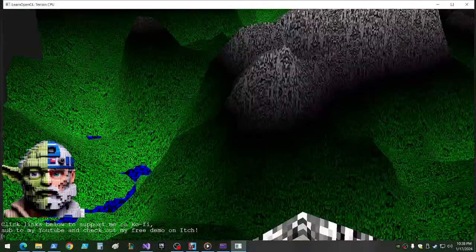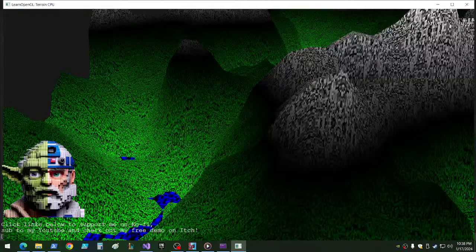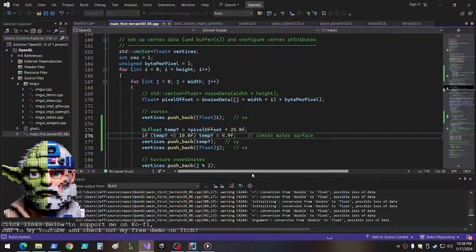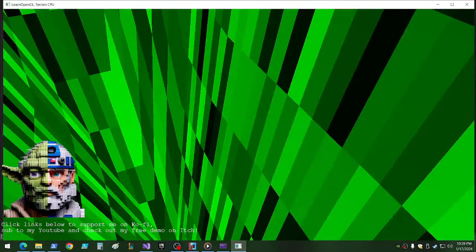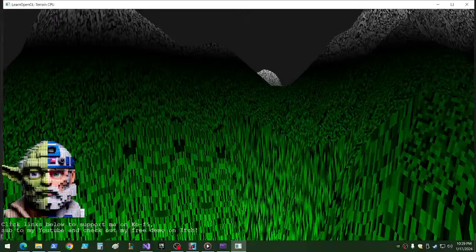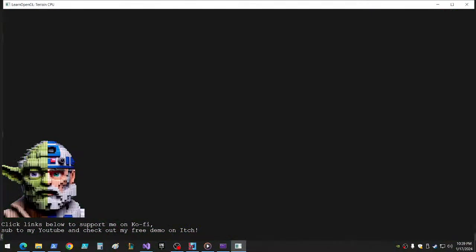Let's go a little bit more exaggerated here. Let's go less than 10. See what that does. Oh, there's going to be a little bit of a blip, won't there? Unless we change the shader. Yes. See, so now there's a big old cliff, but then there's a surface there. Okay, so hold on.